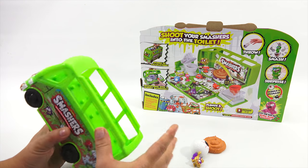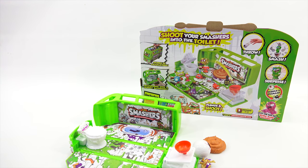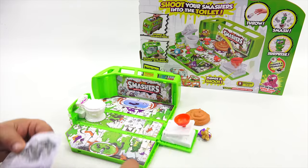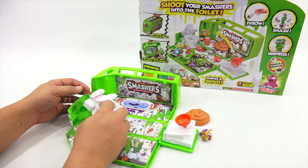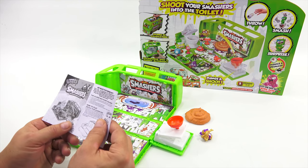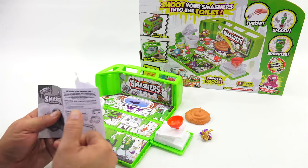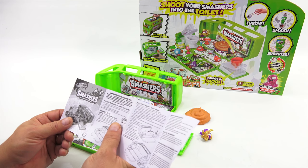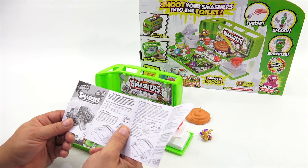I was pulling this out this way, not realizing that these two need to break apart there. That's why we learned about them, and that's why I'm here to show them to you. That's going to be cool — this goes up, this comes out. That's pretty neat. How to play: unfold the sludge bus. The instructions would have been better outside of the packaging and not inside for us noobs. To transform your sludge bus into a bathroom, hold the front of the bus, lift the top, and fold down so the left side lays flat on the surface. Fold down all remaining sides so they lay flat on the surface.